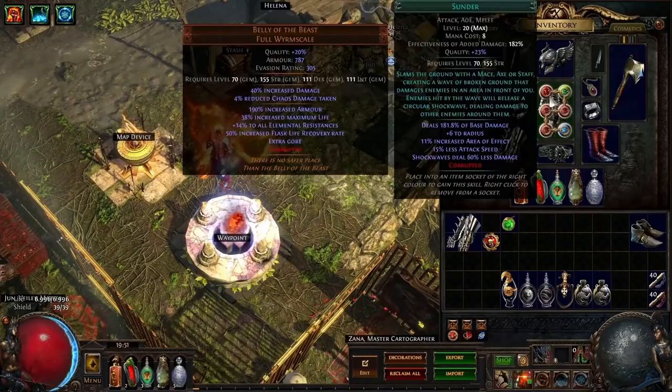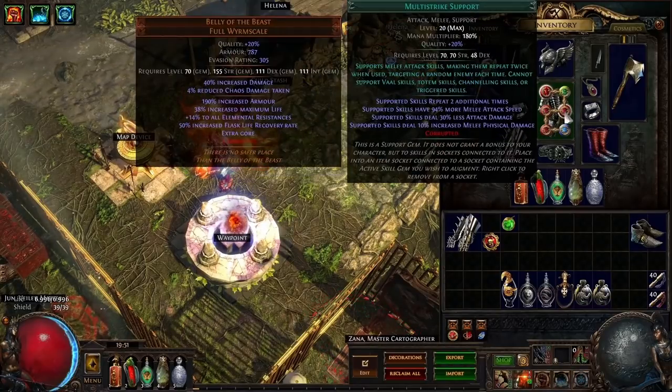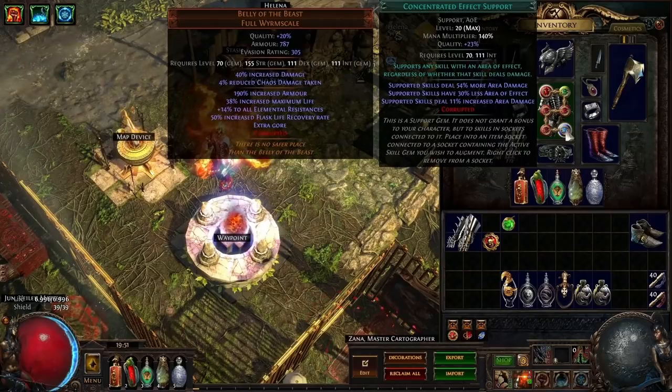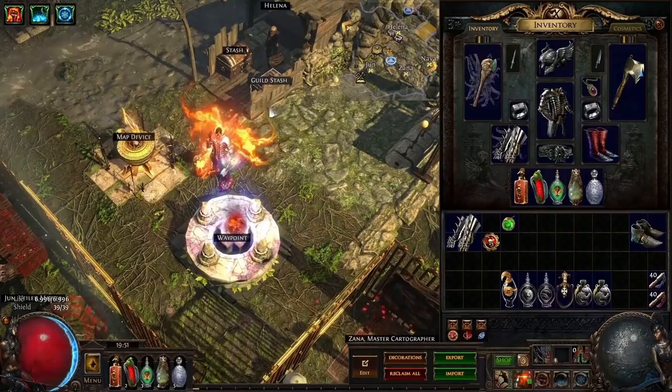As for the skill gem placement, we have Sunder on our 6-link. Faster attacks and multistrike being the most important two, we also have melee physical damage support and ruthless support for the bleeding stuff. As for the 6th support gem, we're gonna use concentrated effect because Sunder's AoE is already pretty huge, this one makes it a faster killer. We also have 20% increased area of effect in passive skill tree to compensate for the lost area of effect that concentrated effect does.